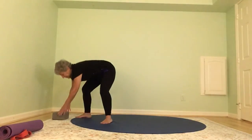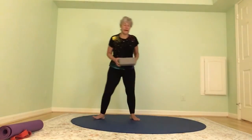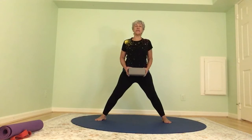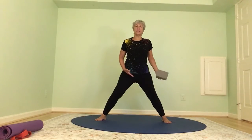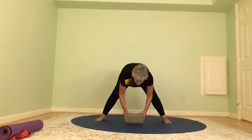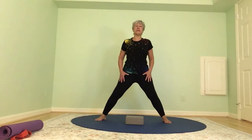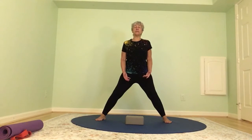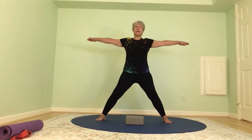All right, so take your block. Take your legs wide, you're holding your block, your legs are wide, your toes are face forward, and then always folding from the hip creases, long spine. Bring your block to center. Some of you may not need it, but it's here if you want it, okay? And even if your hand reaches the mat, sometimes you want to just use the block anyway.